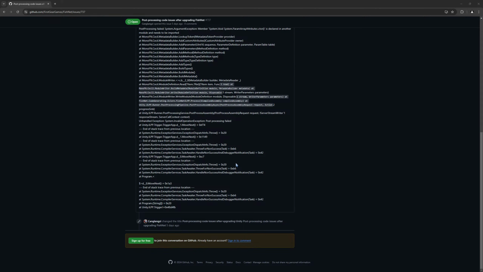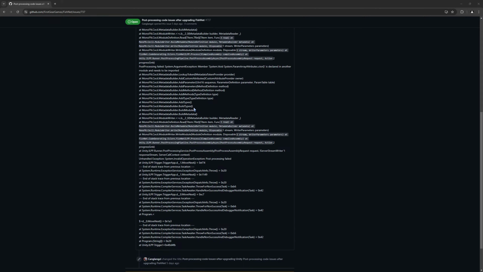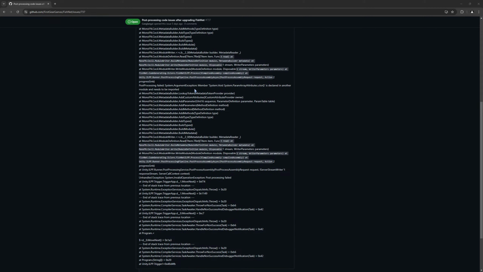Let me look through it. Related to corrupted caching, often clearing temp files and your Unity library will resolve the issue. The exact cause of the issue is unknown.